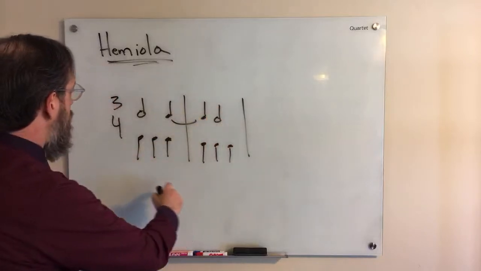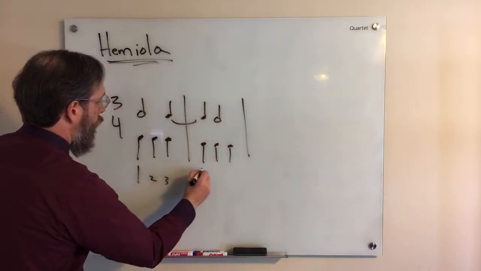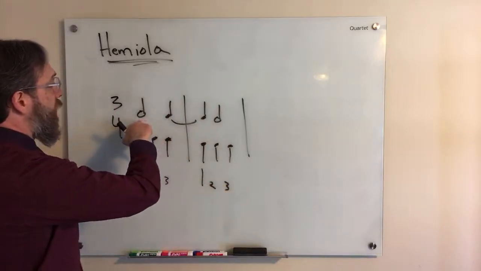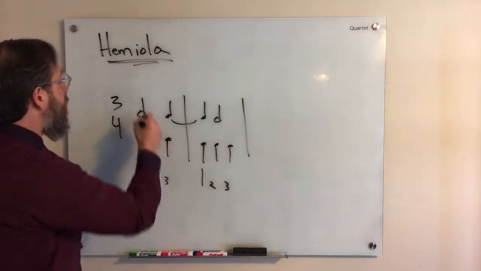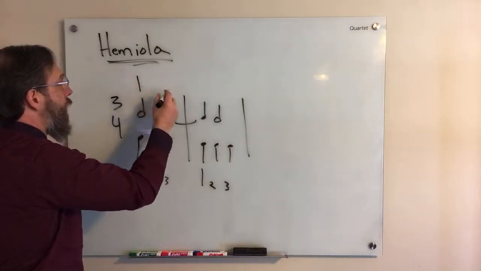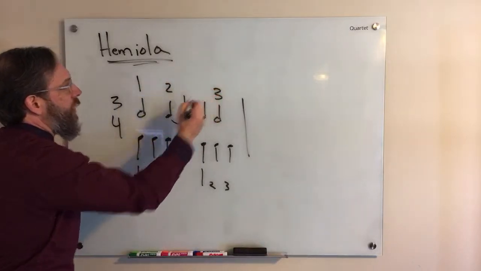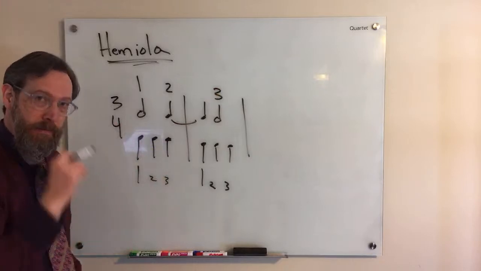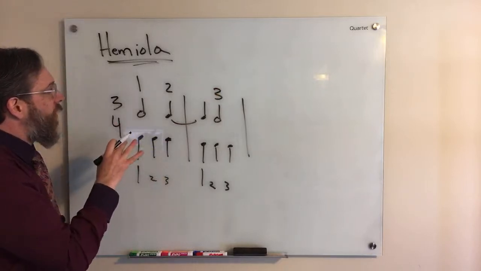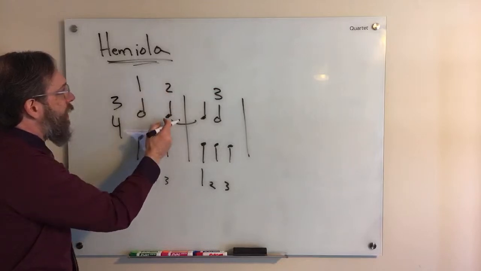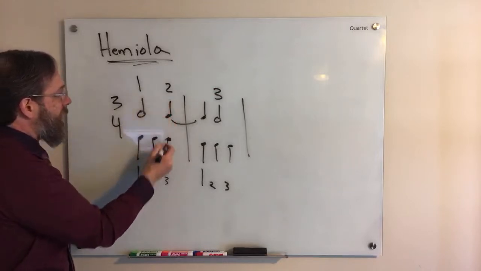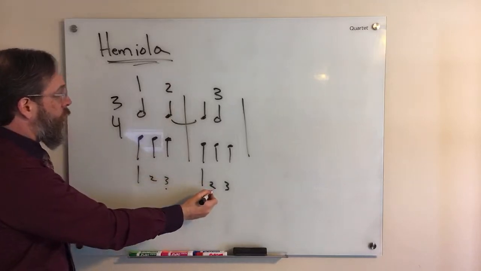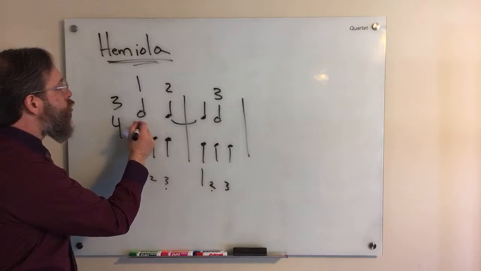So quarter notes, 1, 2, 3, 1, 2, 3 here in the left hand. And in the right hand, half notes, 3 of them, as if we're going 1, 2, 3. As if we're slowing down the beat. And by putting that accent on what would be the old beat 3, and the old beat 2 now is implying a new meter.